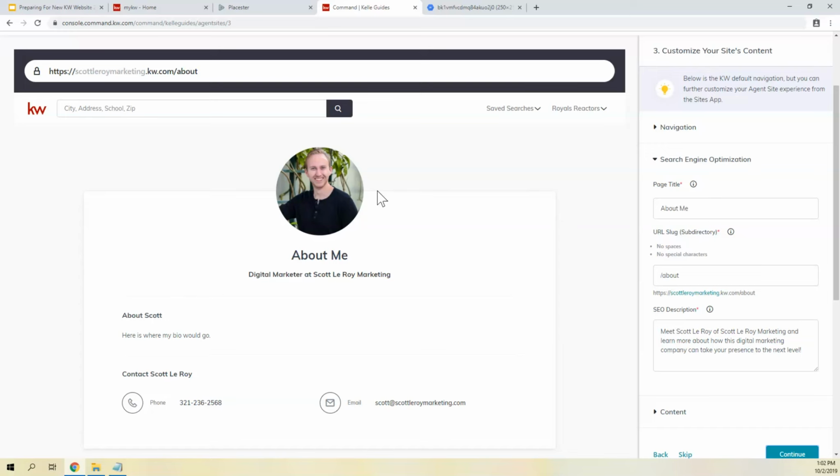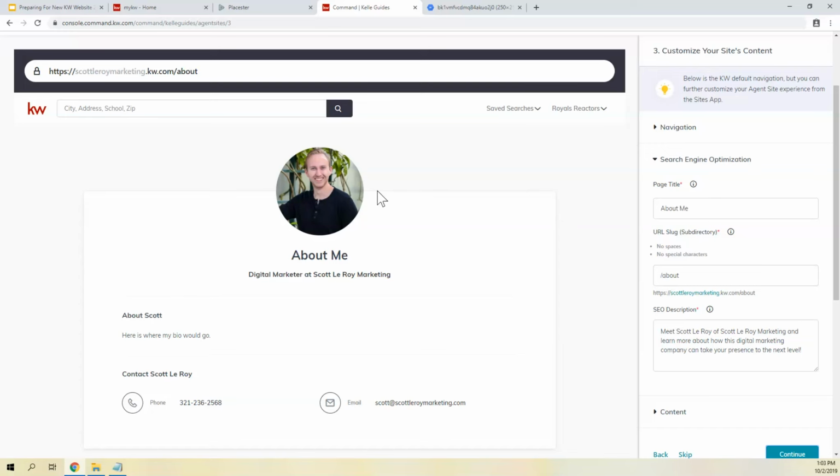If you're not the Rainmaker on a team, you're going to have the home page, you're going to have that value proposition page we just worked on, you're going to have your About Me page that we're working on right now, and you're going to have your contact page. That's it. There's going to be no testimonials, no blog, no past sales, no what's my home worth, no any of that here on the site to begin with. Eventually, you will be able to add more.